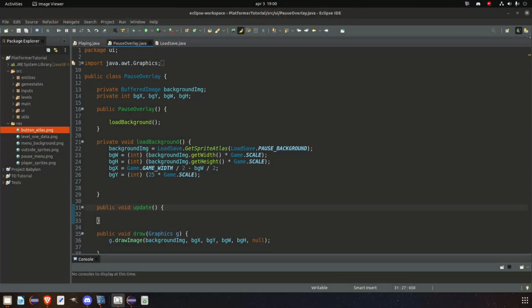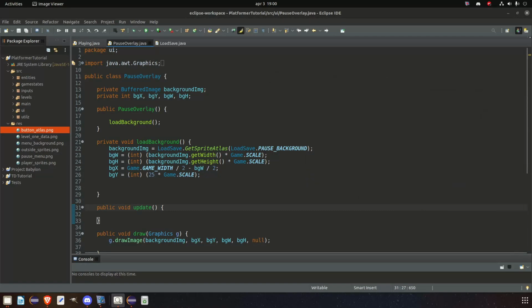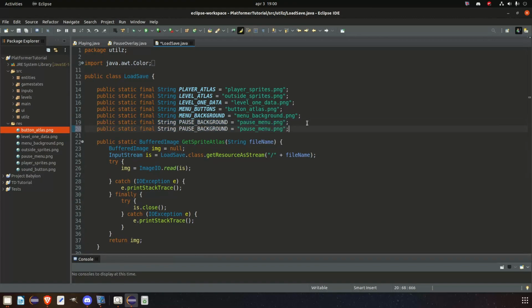And just like the background image, we need some images for our buttons. And I selected these. So we have volume on and volume off, both pressed, mouse over, and normal. So we're gonna drag those into our res folder. And back to load save. Copy this line. Paste it.